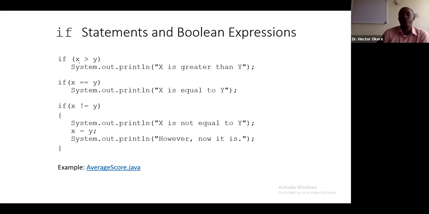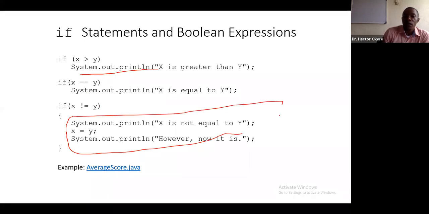So see another example. If X is greater than Y, system.out.print X is greater than Y. If X is equal to Y, system.out.print X is equal to Y. Now, if X is not equal to Y, system.out.print X is not equal to Y. Okay, so this is basically telling you that something will happen if this is true.